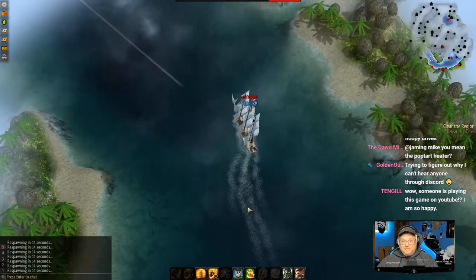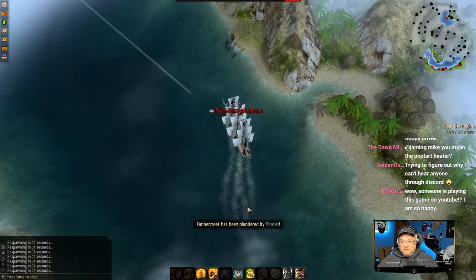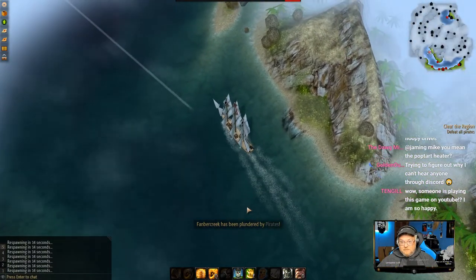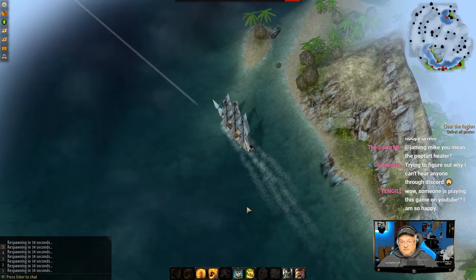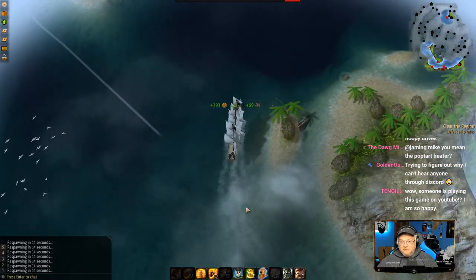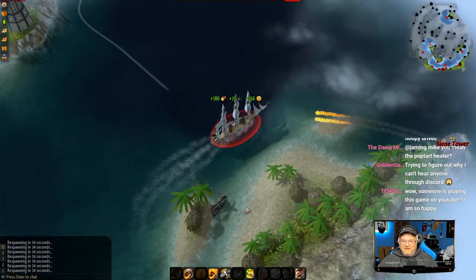You're about to die. Okay, Golden, destroy the tower if you can. I'm gonna die. No. I'm gonna die. Destroy it quick. Don't repair. Destroy the tower. Thank you. Thank you. Thank you.